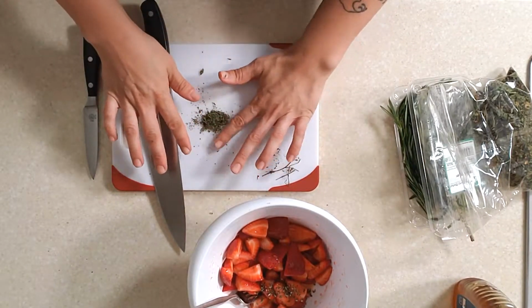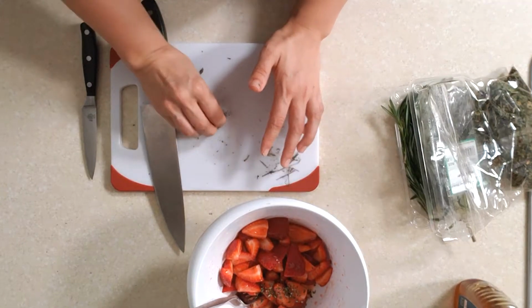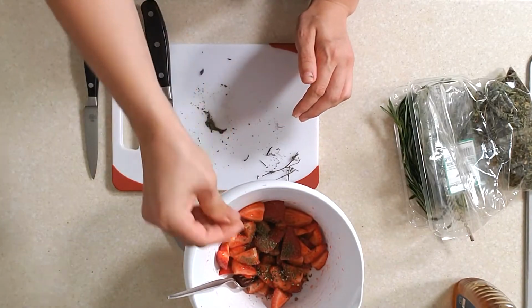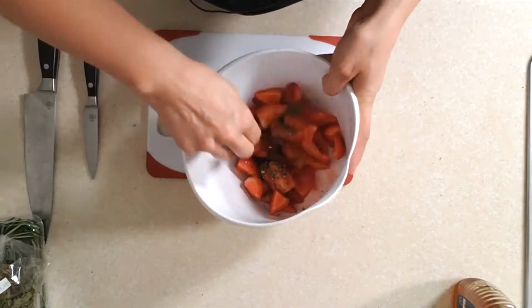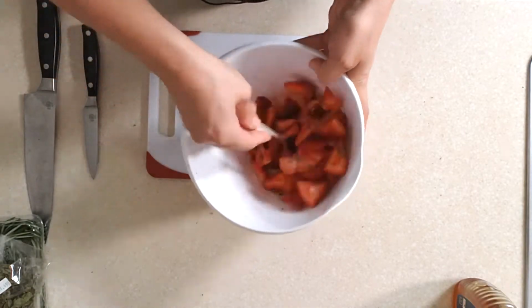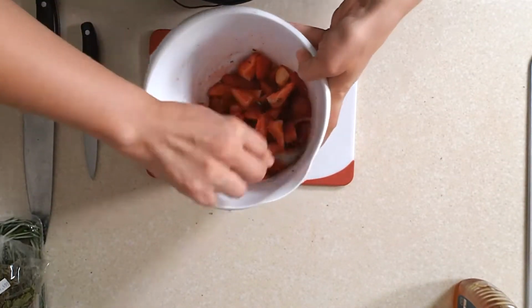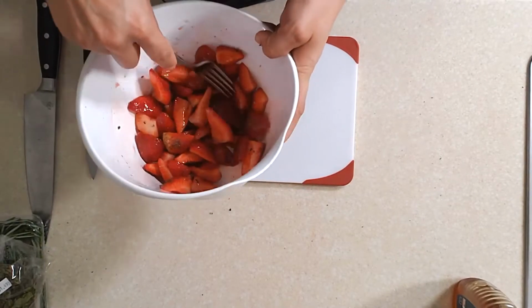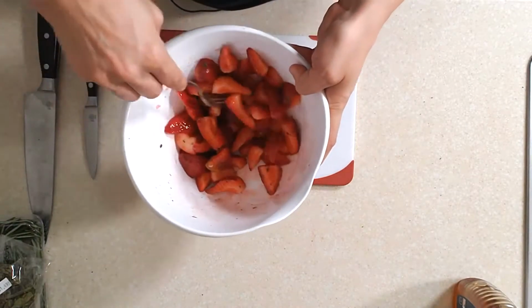So this comes out to a little less than a teaspoon. I'm just gonna sprinkle that over the strawberries. All right, so I'm gonna toss all that together and see where it kind of clumps together. I wanna sort of use my fork to kind of separate.